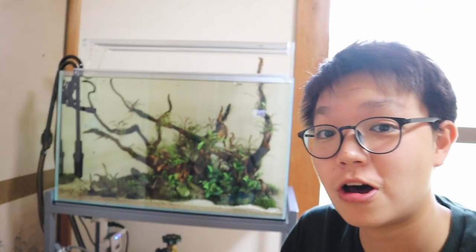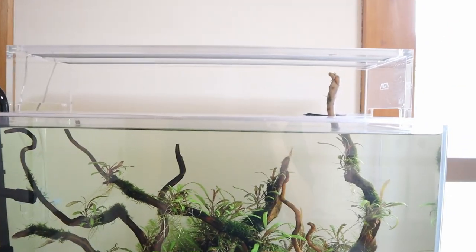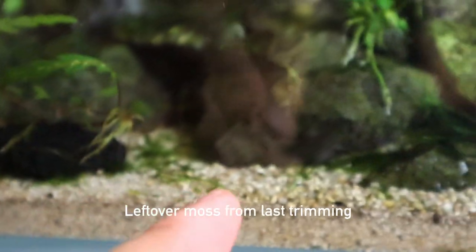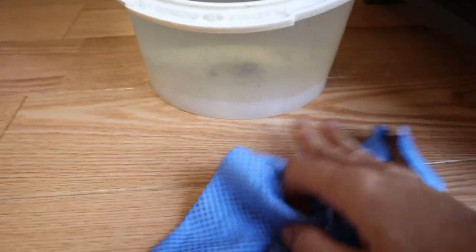I don't want to spoil it now, but you guys will see later. You can see shrimp are in there doing well, stem plants in the back starting to get taller. We fixed up this side a few days ago and they're doing well too, really happy about that. The lights turn on at 12 o'clock — right now it's 10:30 in the morning. I'm going to go out and get some fish during that time, but for now I'm just going to take this cover off. Look at all the moss in there that we didn't get to siphon out.